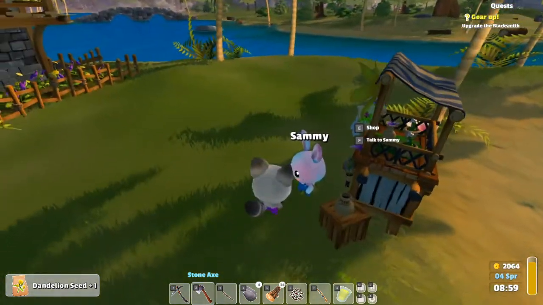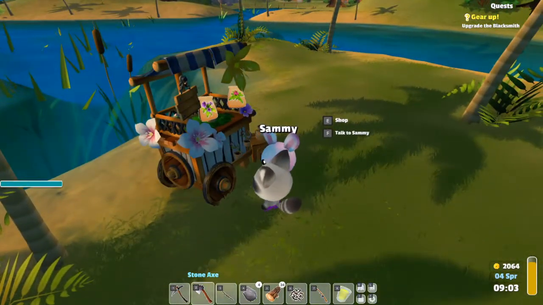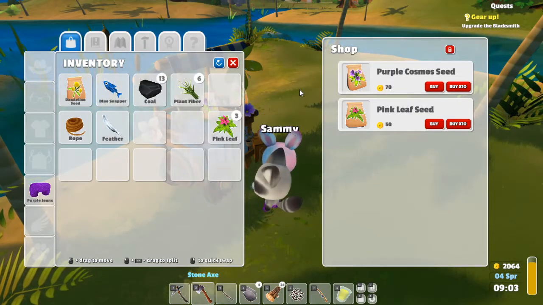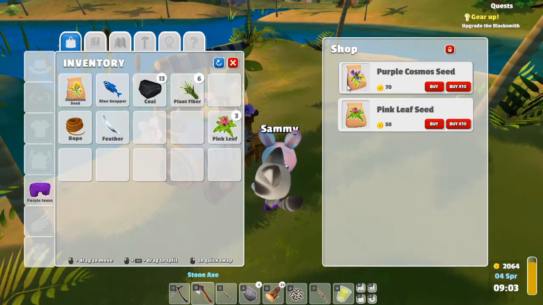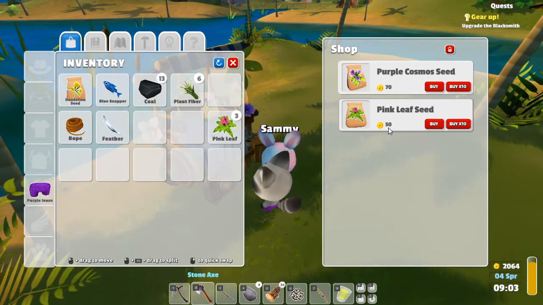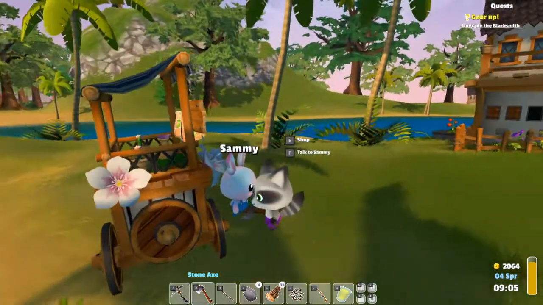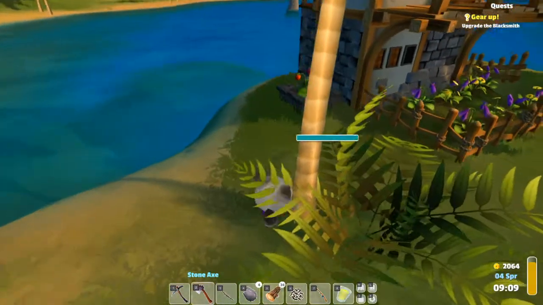Well, what do you have? We can look up here. We have two seeds and we're going to shop. Purple cosmos and pink leaf. Yeah. We could, if we buy 10, it costs us 700 or 500. Well, I don't want to do it right away. So yeah, let's just pick up the fiber.